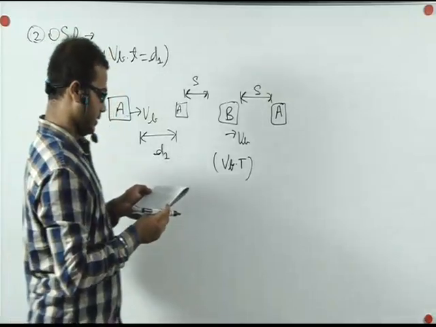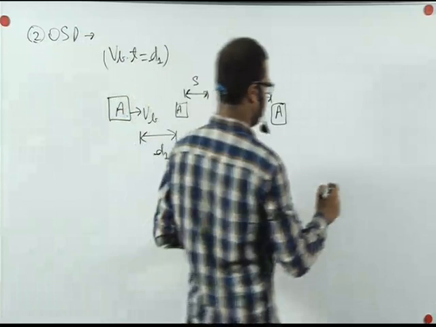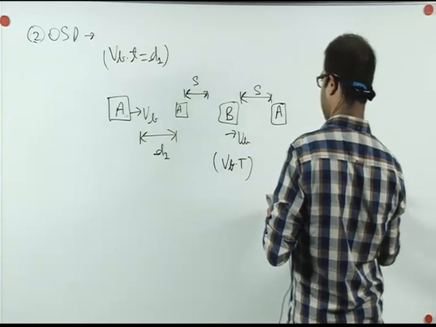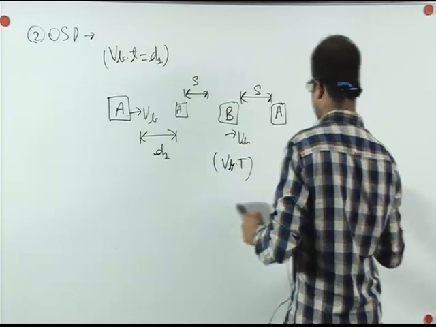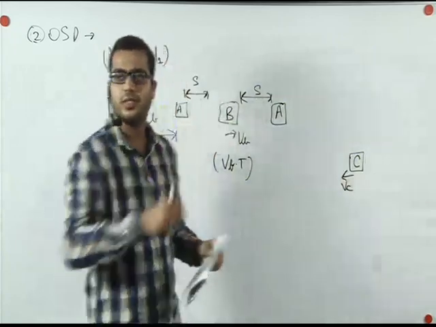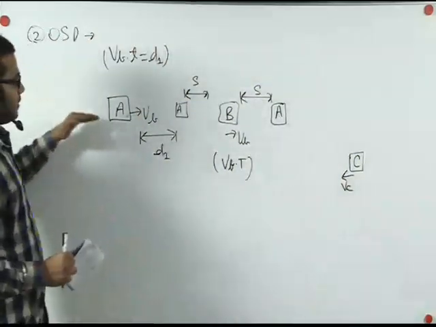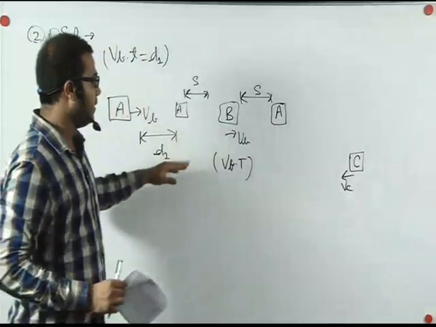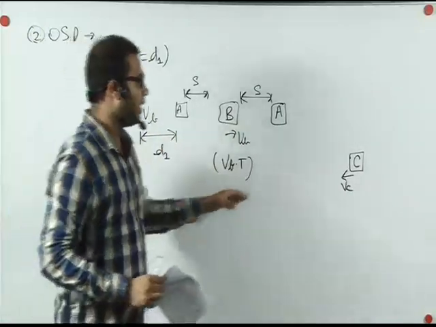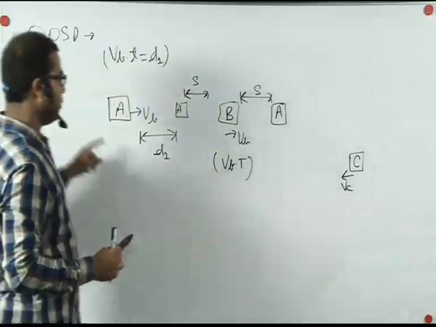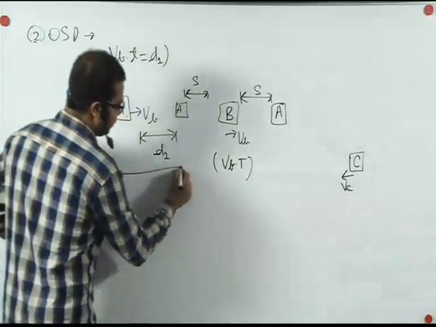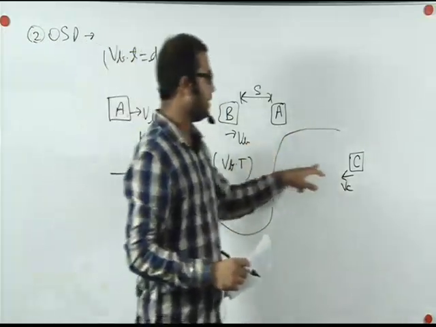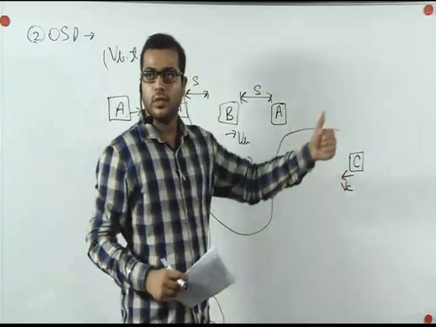After this, suppose there is another vehicle coming from the opposite direction. So first A will decide that he has to overtake B, and he also has to take into account that another vehicle will come from the opposite side. So what will he do? He will follow a path like this. He will go here, and again he has to come back into his own path, so that he prevents collision with C coming from the opposite direction.